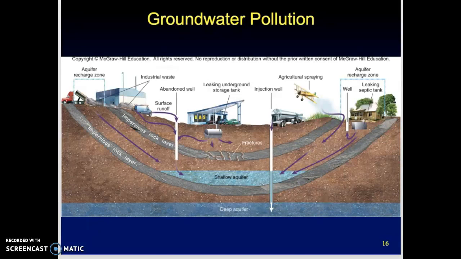So that's why we want to keep an eye on the surface and what we do with pollution on the surface so it doesn't get down there.